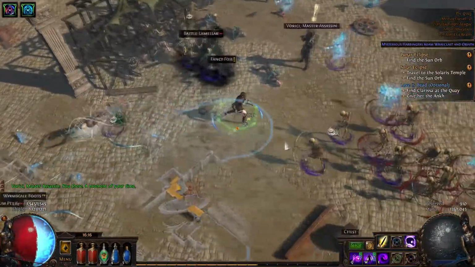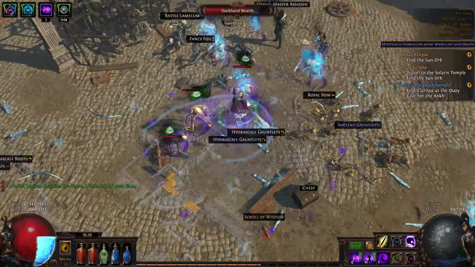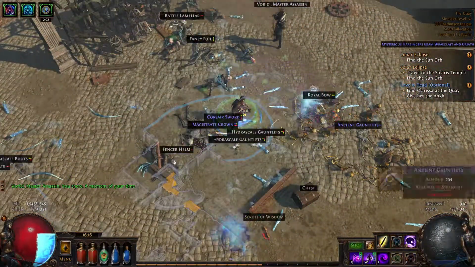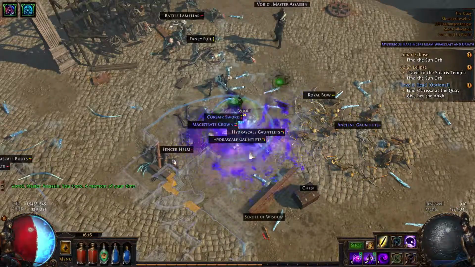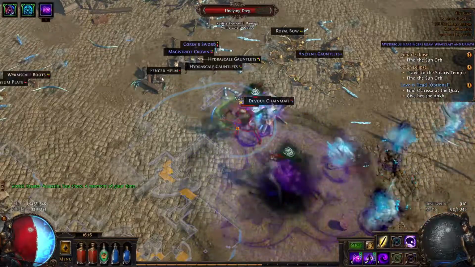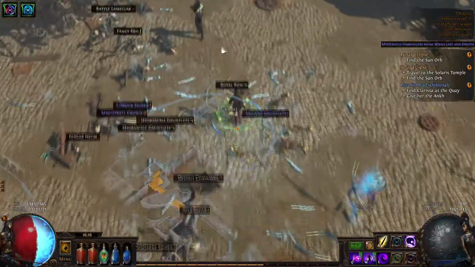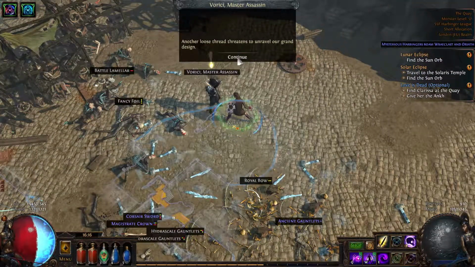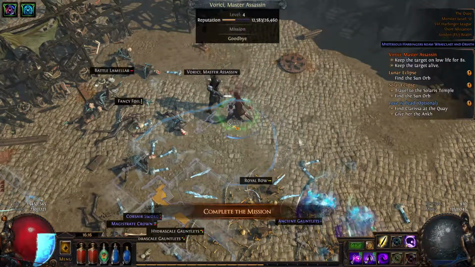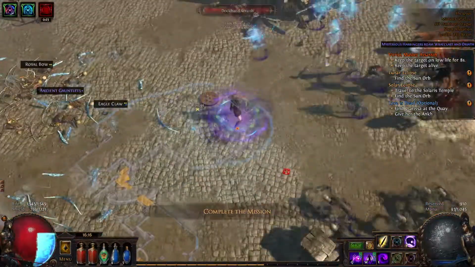Oh, Wraeclast's here as well. A moment of your time. I'm surprised. Ooh, a card. That's nice. Now I'm pleasantly surprised because we've got a card as well as Wraeclast. Lots of orbs as well dropping. This area is loaded with enemies. Another one. Send this malcontent. Oh dear. Keep the target on low life for 8 seconds. Not the hardest one to do, certainly.